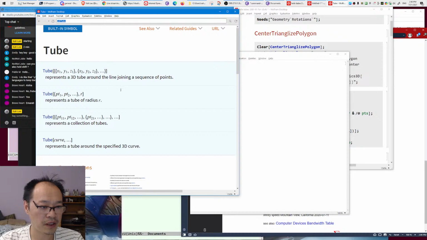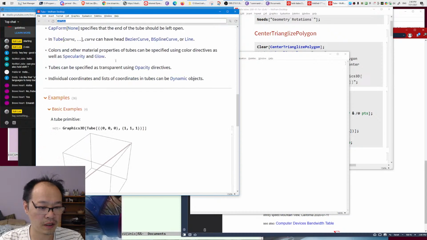So there is the built-in primitive Tube, okay.